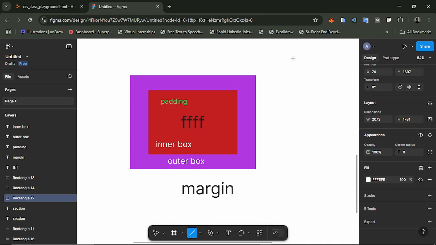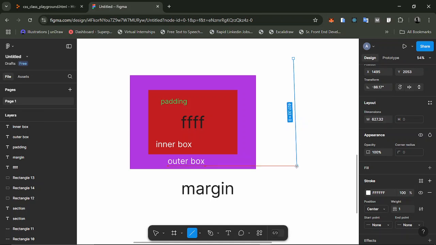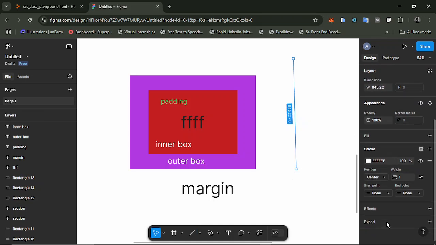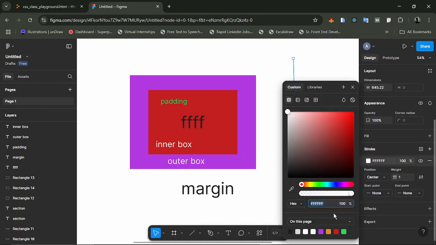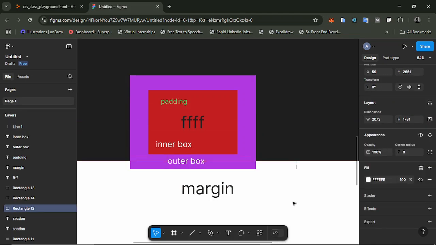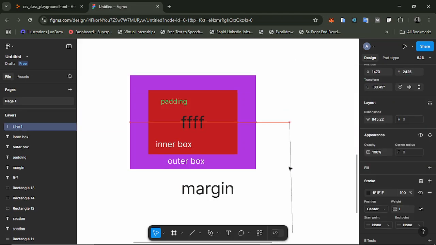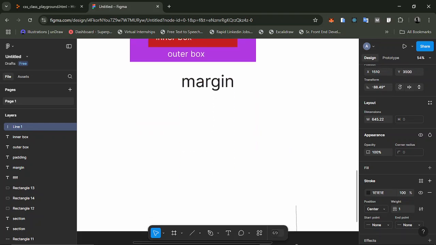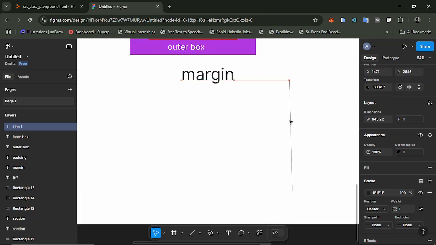So let's have our first line, make it black and bring it down. This is how we're going to be working now.